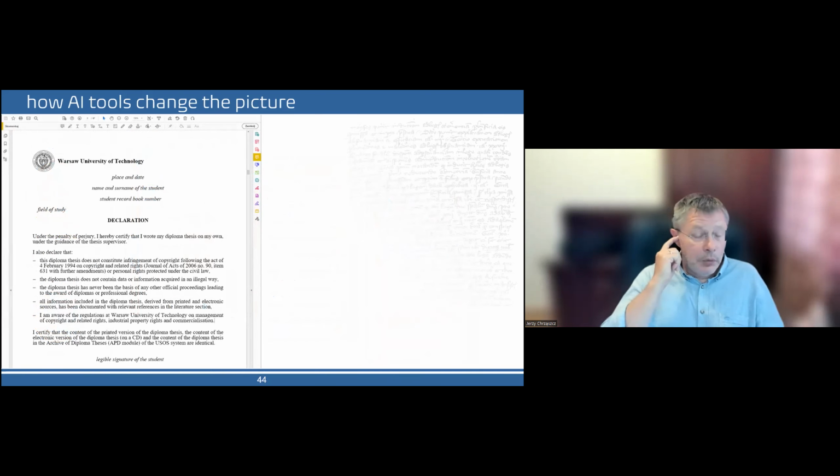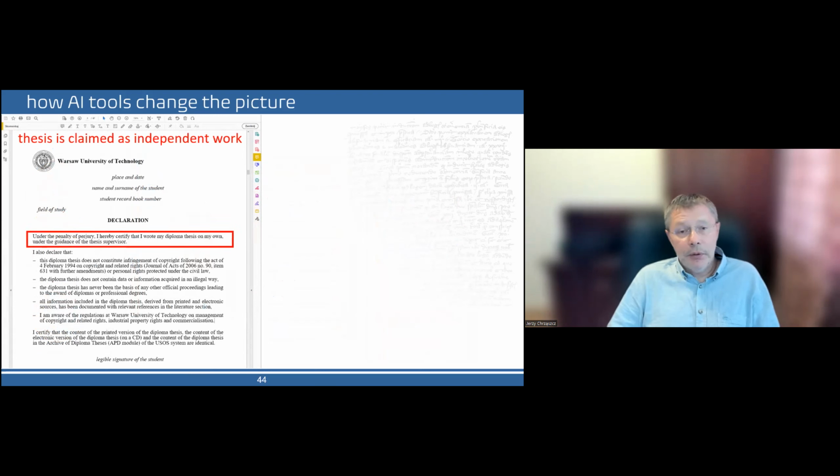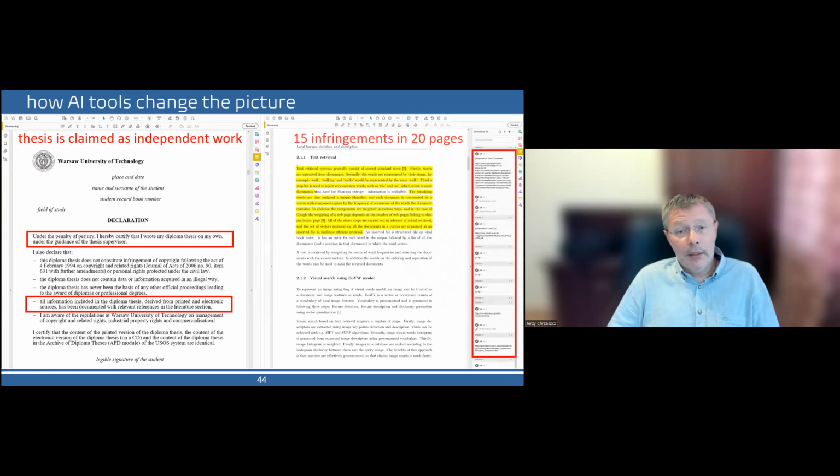Now, this was the bright side of AI in the neighborhood of developing and writing a thesis. Now about the bad news. A thesis is claimed to be an independent student's work, and any reproduced information should be clearly referenced to respective sources. So it should be clear what is authored by the student and what is not. Regretfully, some students violate this requirement, such regulations.